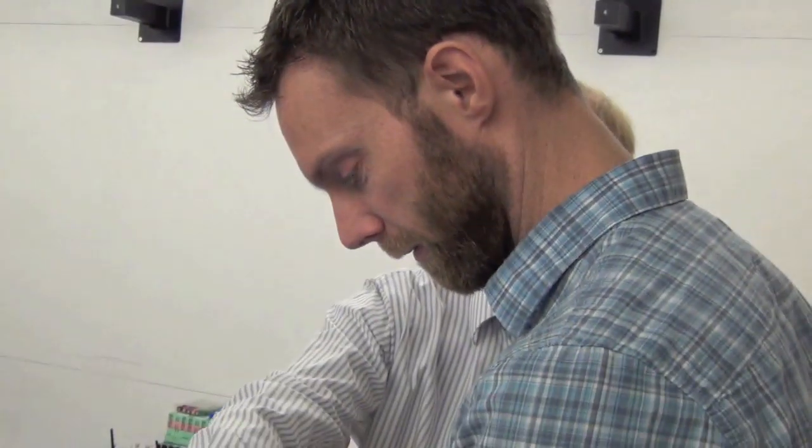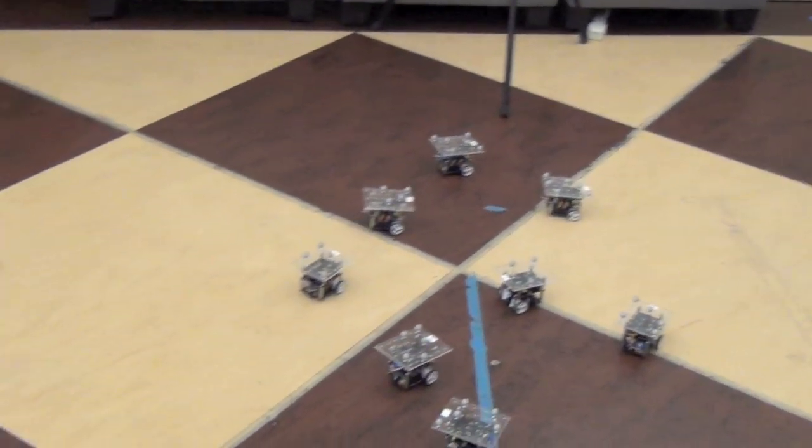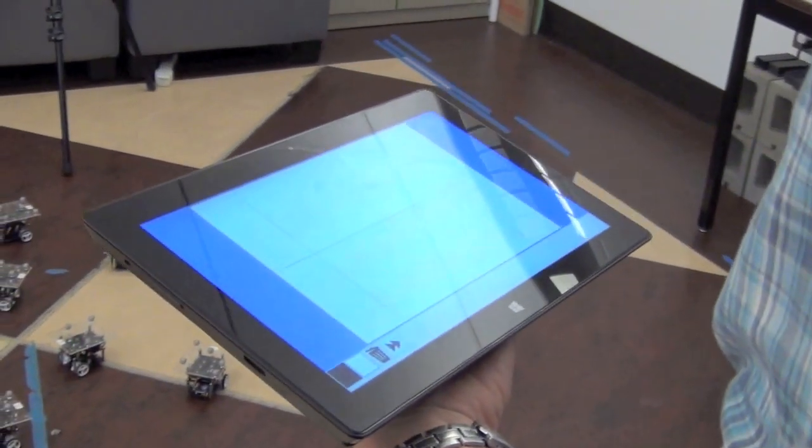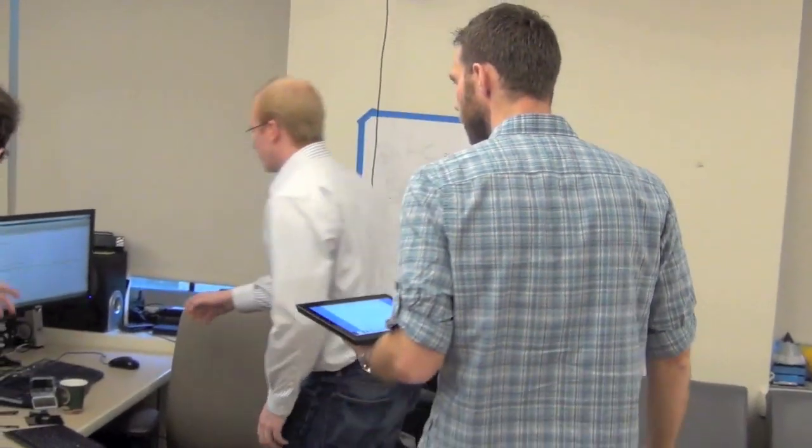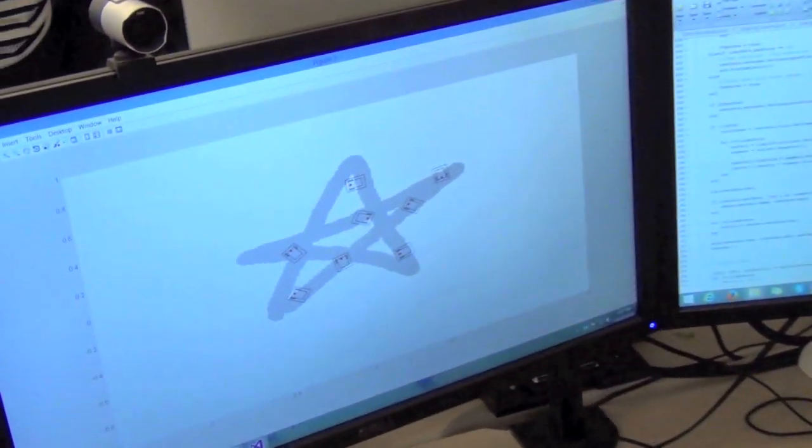With human swarm interaction, the idea is that you want an untrained operator to be able to issue high-level commands to the swarm. The arrow means go. Black and white is basically just drawing colors. Okay, I do a star. Yep, and then hit go. Hit go. Now the idea is that the robots will try to acquire that shape, and they are running a distributed algorithm to try to acquire that shape. And it's actually, if you... I probably gave it too many lines for the number of... No, no, no. It's actually good. If you see it on this, it acquired the shape as best as it could, given the constraints.